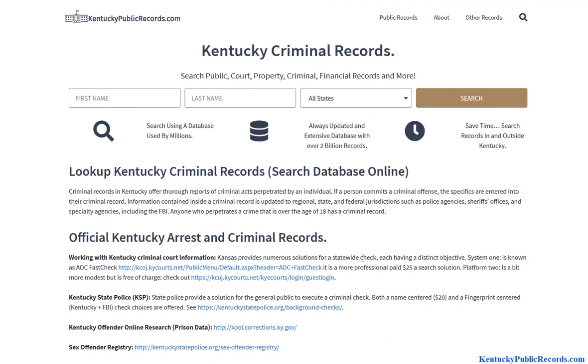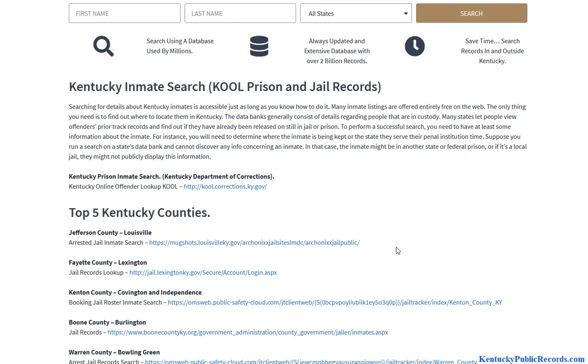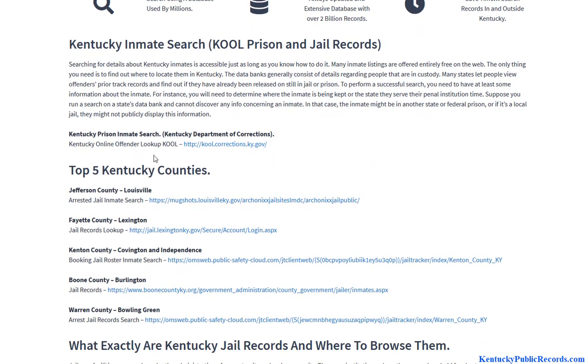Another thing when it comes to arrest information that you can do is I'm going to go ahead and hover over other records again. I'm going to click inmate search, and what this gives you is county information. So there's a difference between prison records, for example, and jail records. Anybody that goes to a prison would be managed by the Kentucky Department of Corrections. They're typically serving over a year. Anybody that's in a local county jail that's managed by the sheriff's department is typically doing under 12 months.